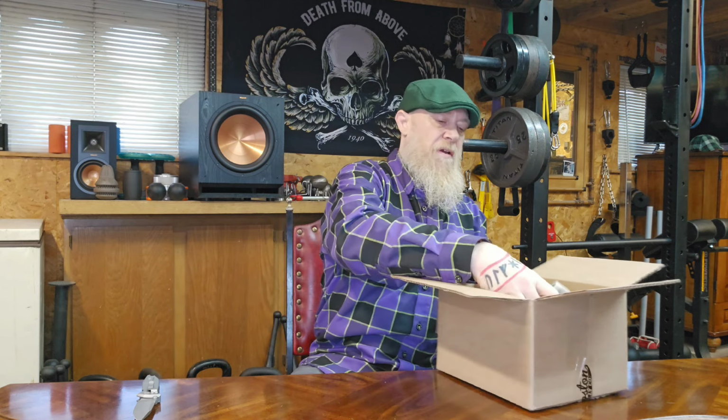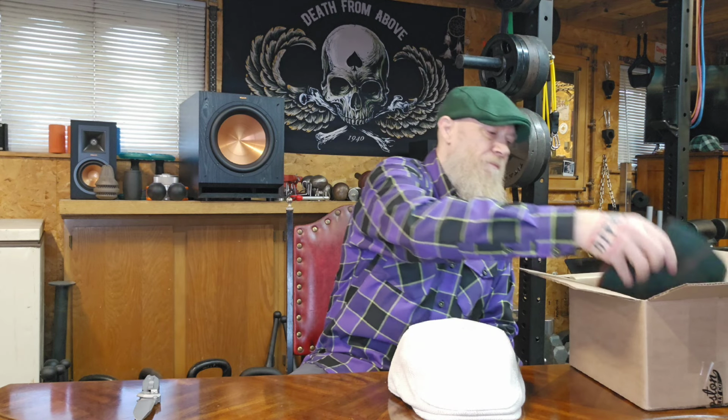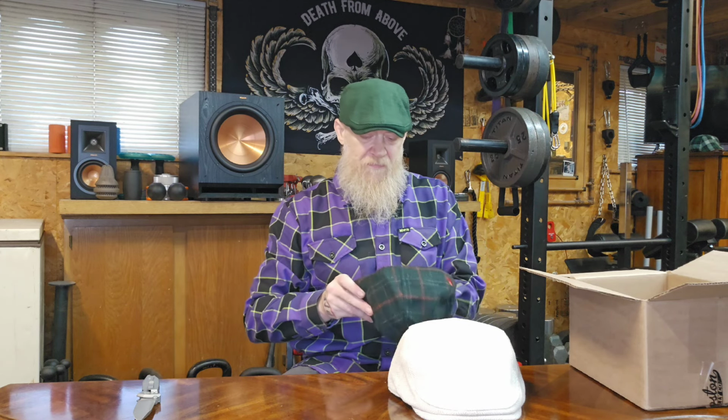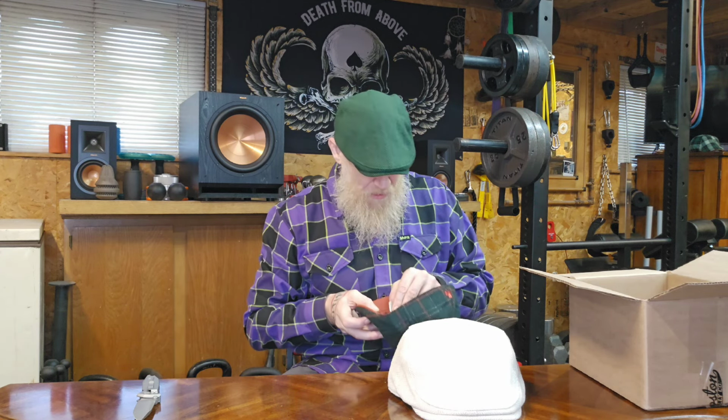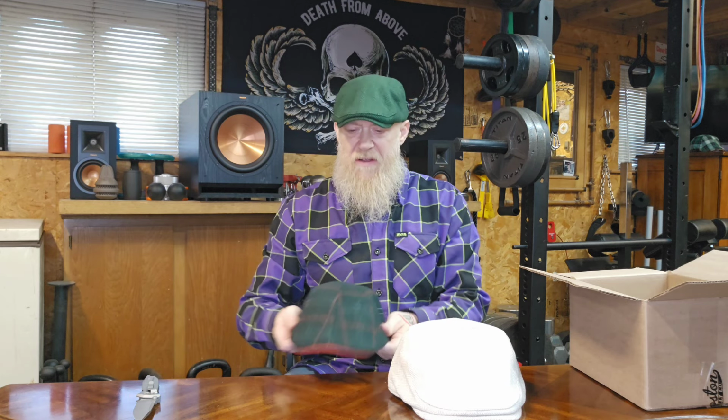Alright. This is a hat I've been waiting for a while. This is the Irish. This is the white herringbone version of the hat I'm wearing. It's been out of stock for a long time. And they also have this one, which is the Celtic bone. This is another one that's been out of stock that I missed out on that I was on back order. It's not back in stock.